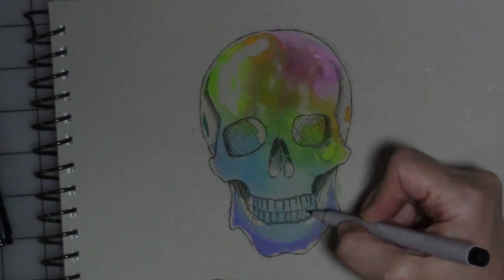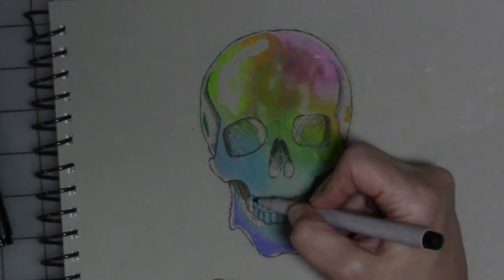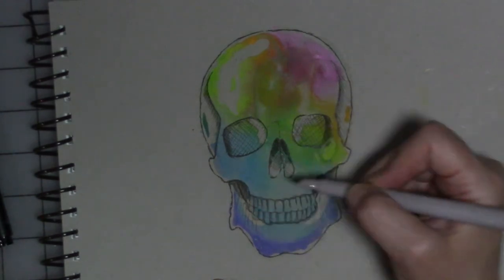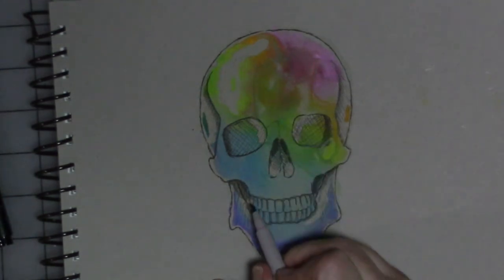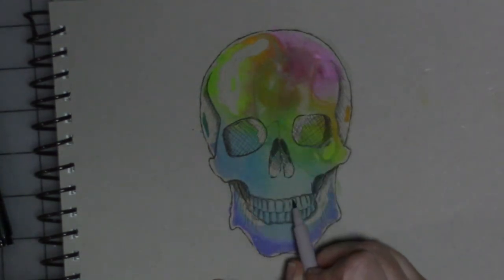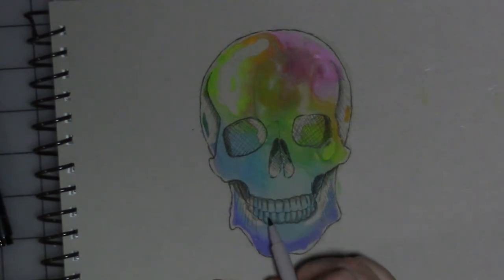This is my favorite shading pen. I use this one a lot. It's the one that I replace the most. I order my pens from either Jet Pens or Amazon.